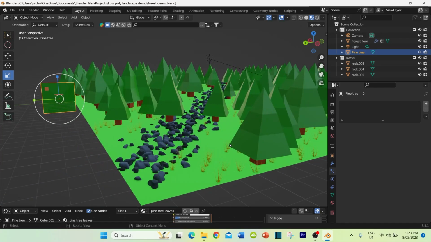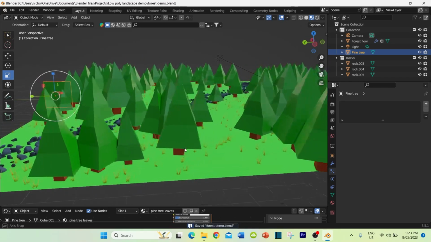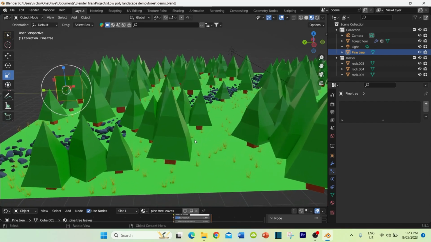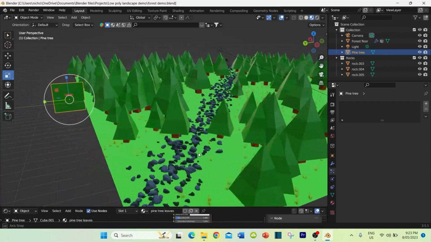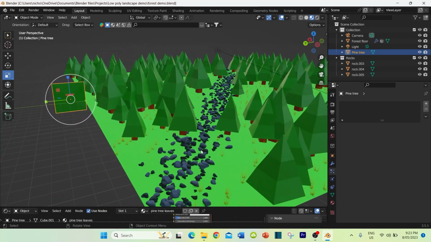So if you haven't done so for a while, please Control S to save it. And that should become a habit. Just every couple of minutes, just save your progress. It's very frustrating to lose all of that work.